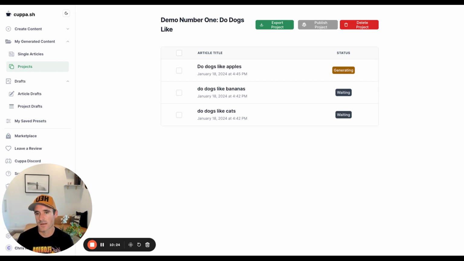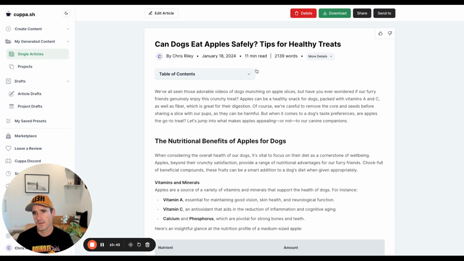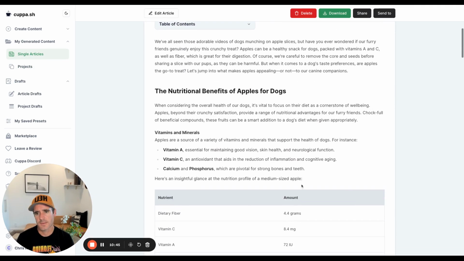Go to platform.openai.com to see more about your usage or rate limits. Yeah, that's basically bulk in a nutshell. You have all your options here. Great, this one is already done. So you can click into it and see it.